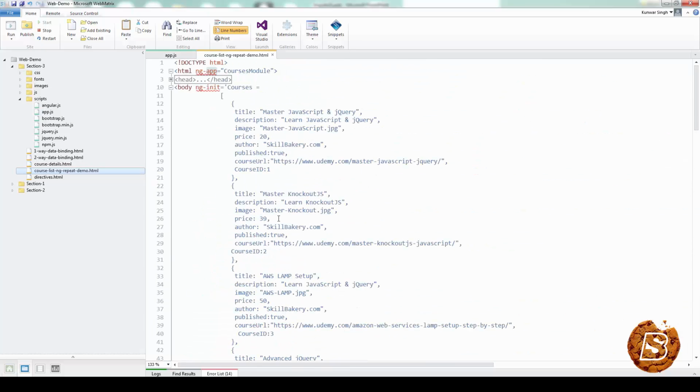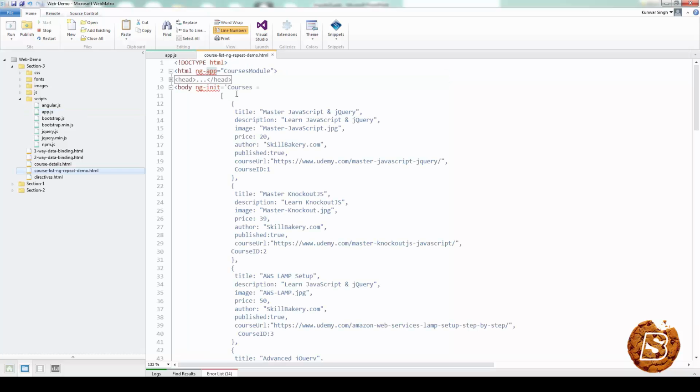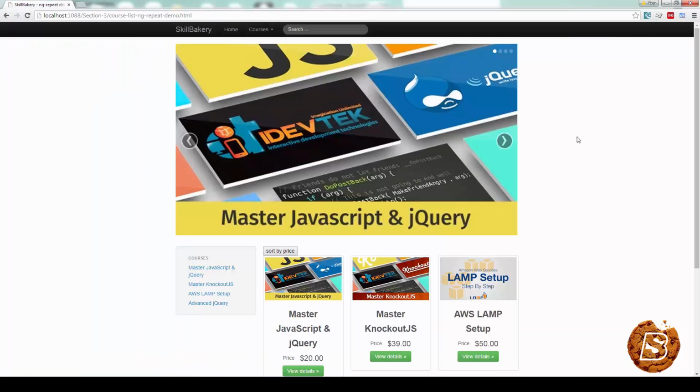So once that is done, our module is created and we have actually used that module with our HTML page as well. So the association is complete. Currently, our module is not doing anything at all, but obviously we'll take a look at controllers and then we'll explore it in a better way. But for now, we are through with module, how we can create a module and then link that module to our HTML page. So now if I run this in the browser, you'll notice the same page is appearing without any hiccups.